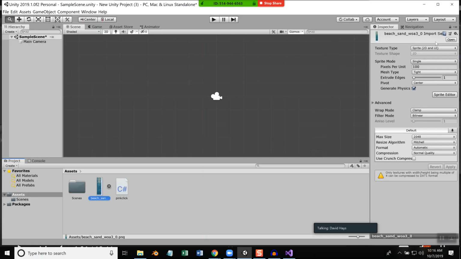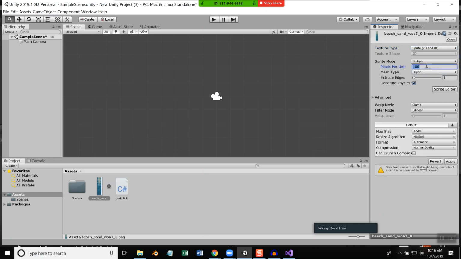Okay, so this is already set to sprite 2D. He set it to multiple. The pixels per unit, 32.